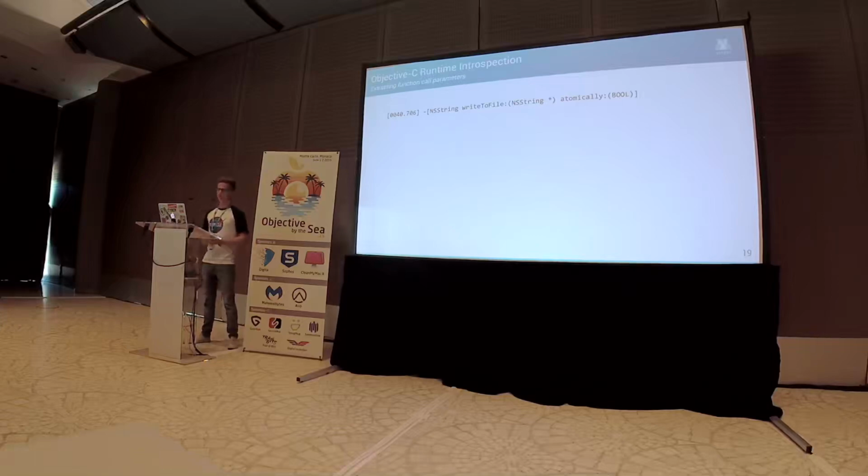We have to look in the registers. This is an instance method, so we get the pointer to the object in RDI. Then in the second register there will be the name of the method, which we're not interested in, and the arguments will follow in RDX, RCX, and so on. So now we know where to get the pointers, but how do we get the string?